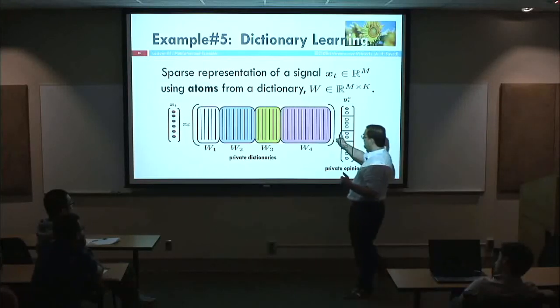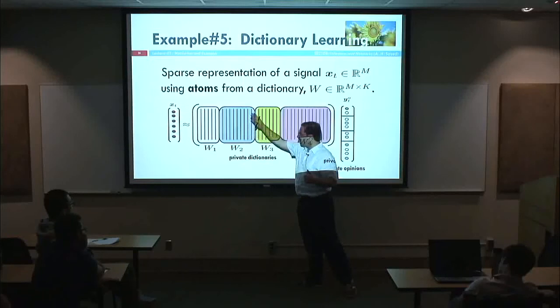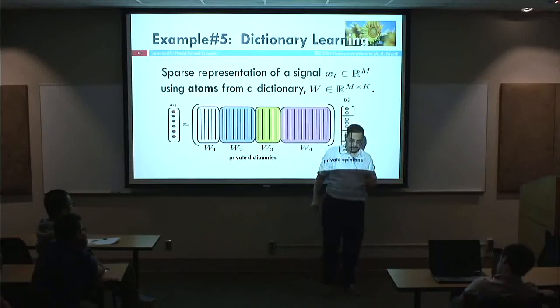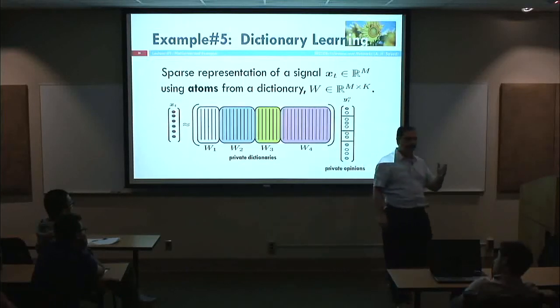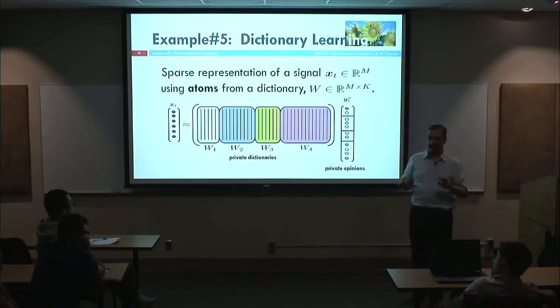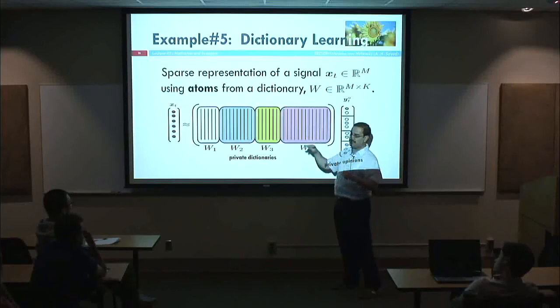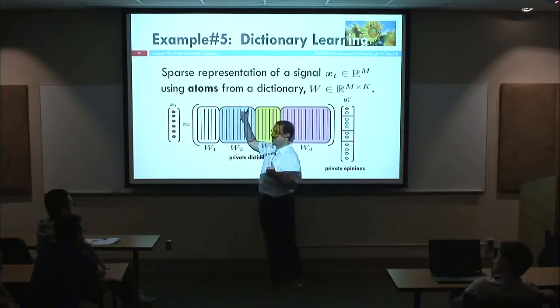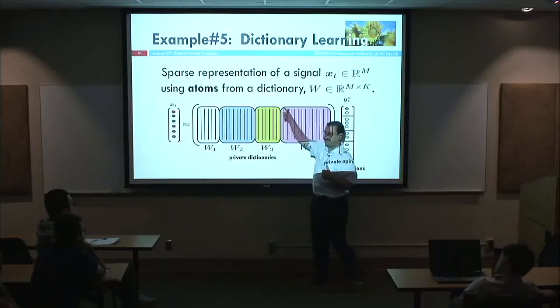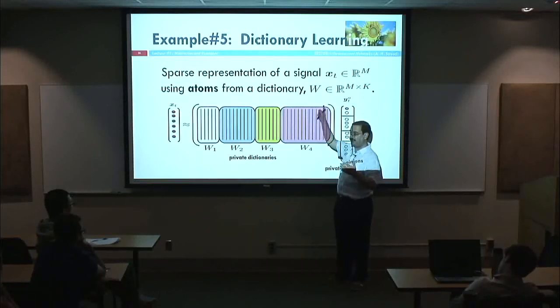What you have here is a dictionary. Each column, for example, could represent a word, and each row could represent a topic. I'm just giving you an example, okay? So for example, let's assume the first row is sports. And then you will have words here related to sports, related to politics, relating to the economy, right?